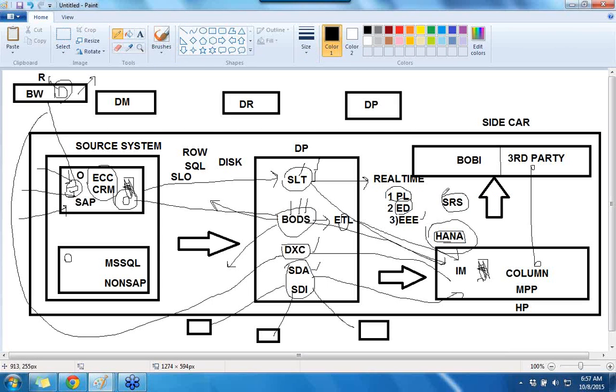Now using Sybase Replication Server, you can replicate data from one data center to another data center, especially for high availability and disaster recovery scenarios.